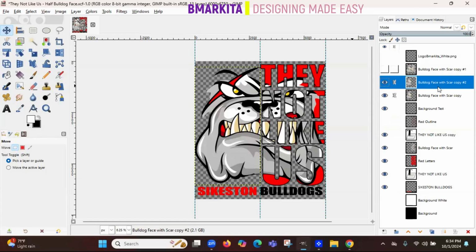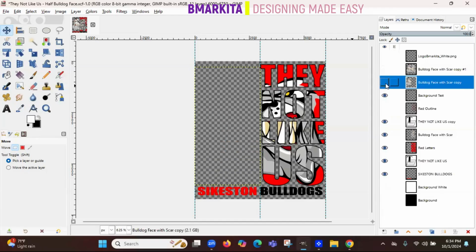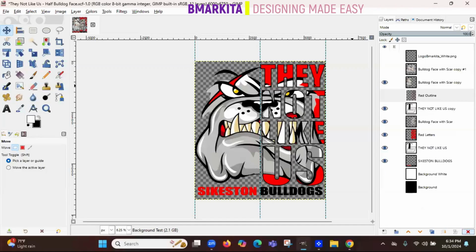So let me turn this one on and merge again. Now I have this one, and I still have my background transparent layer for the test. So the last option over here in the layers window is to delete, the red X. So that's a quick run through of the layers window.